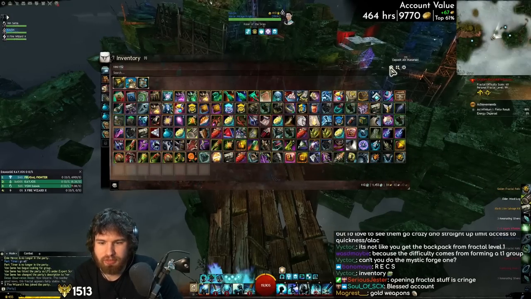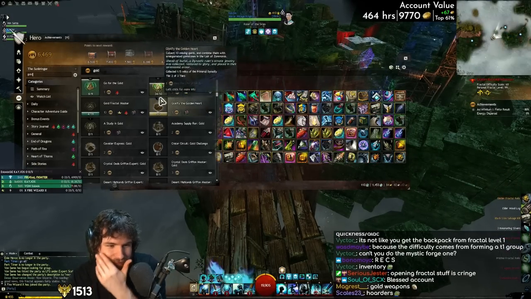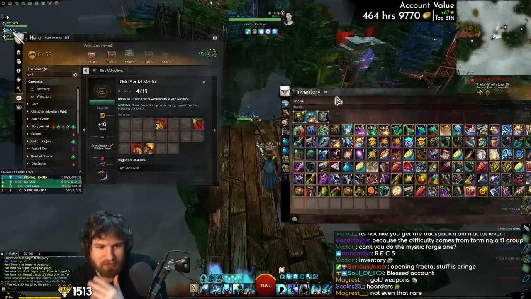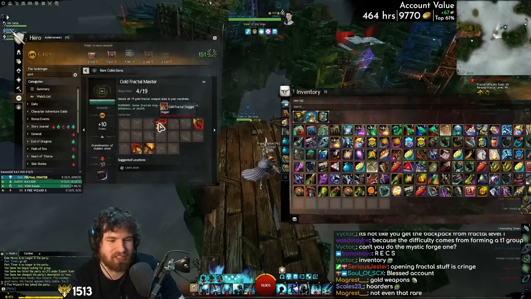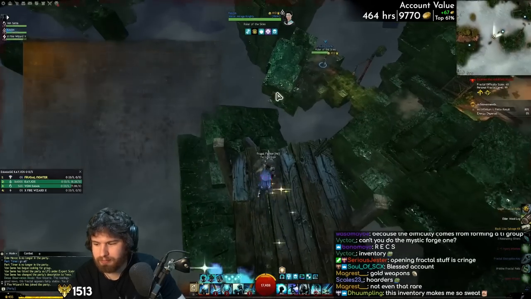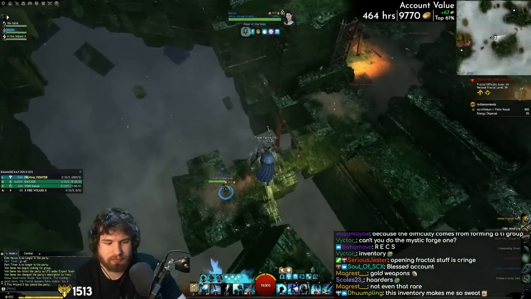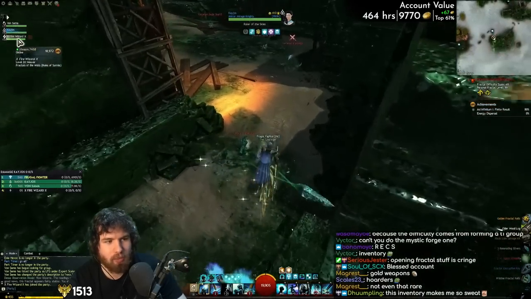There we are. Golden Fractal Relic. How many of these gold things do I even have? I must have quite a lot of them. Yeah, I have 4 gold fractal weapons already. Nice. Look at that. Incredible. I mean, it's not that rare. It's a little bit rare, though, right? X Fire Wizard X.